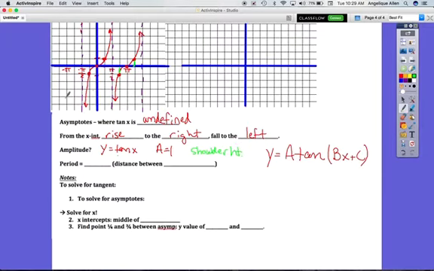Okay, the period, if you'll notice, goes from negative pi over 2 to pi over 2. So each half of it is half of pi. So half of pi plus half of pi equals 1 pi. So the period is just 1 pi, not 2 pi like sine and cosine was. And in other graphs then, if we mess with B, and it changes the period, instead of being 2 pi over b like it is for sine and cosine, it'll be regular pi over b, just 1 pi. That will give us the period of a new tangent function that's been altered.